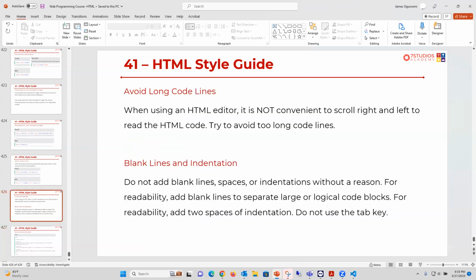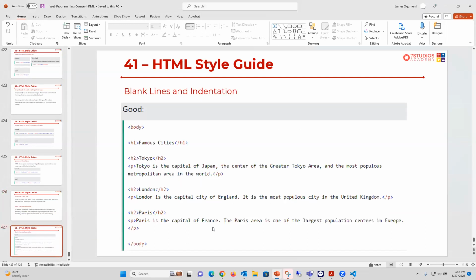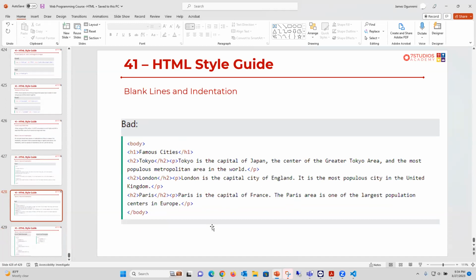So it just helps your work to look neater and much more logical. If anybody is reading through, it is easy for the person to go through. It makes it easy for that person to read your work, and the person will feel this person is a professional. All right. Well understood, I believe. So this is the same version. This is a good version, and this is a bad version, right?